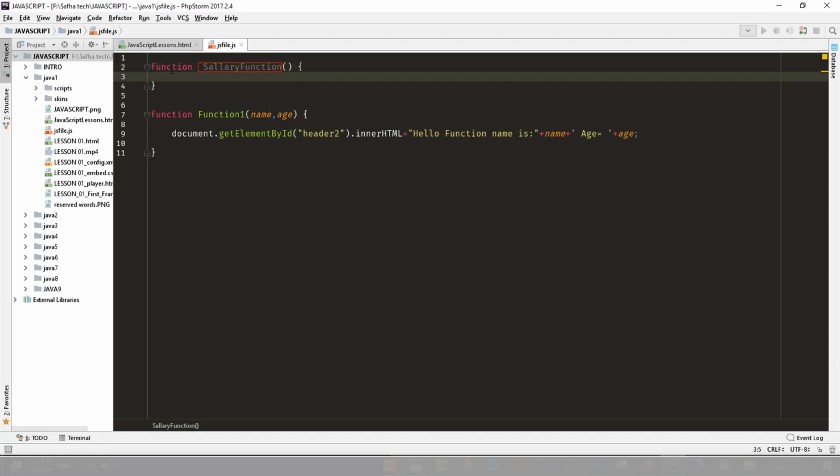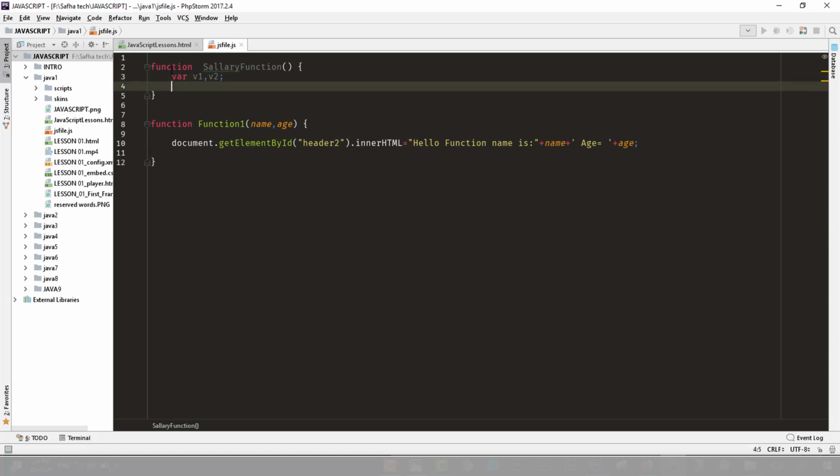For example, I say we have var v1 plus v2. Then we have var salary equal v1 multiplying with v2.